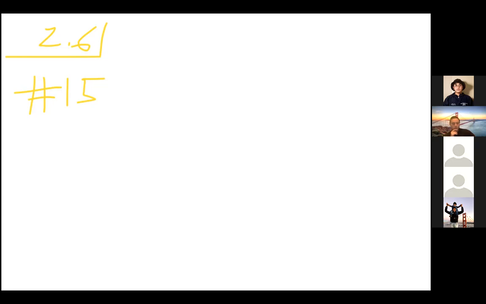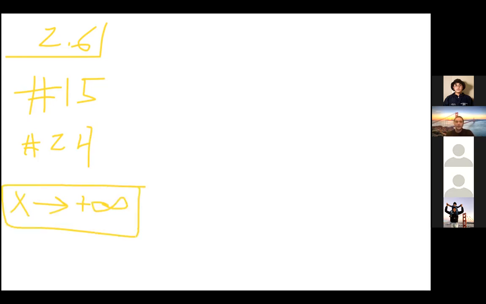Number 15, number 24. Number 15, you should be able to do in like a minute, if that. Number 24 will probably take you 5 to 10 minutes to figure out, because it's a few extra steps, but it covers the exact same process that I covered right now. For the most part, you should be able to get 24. Side note, number 24, as x approaches positive infinity. I know in the book it says negative infinity. Just evaluate it when x approaches positive infinity, because we haven't really talked about negative infinity as much.